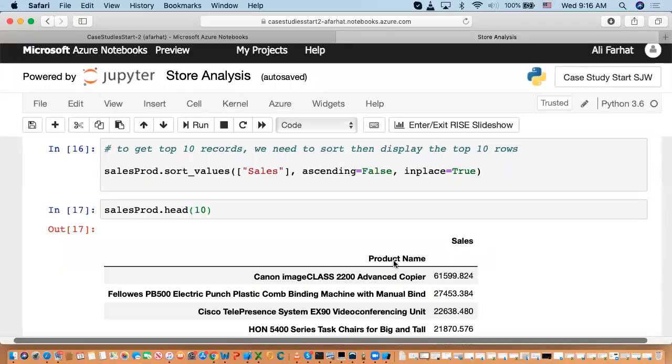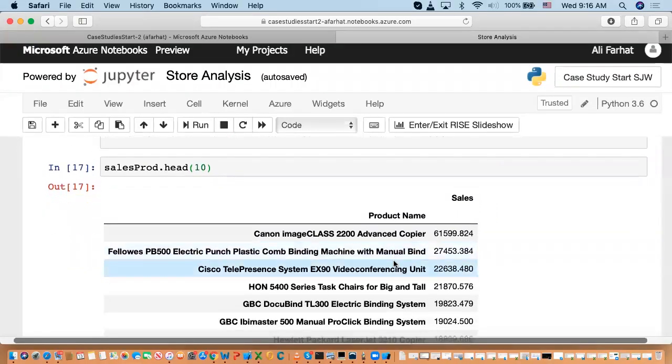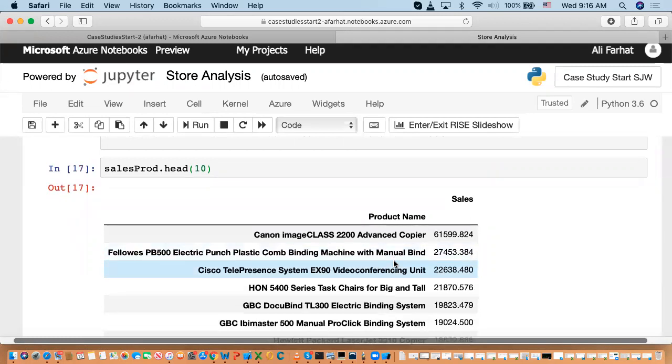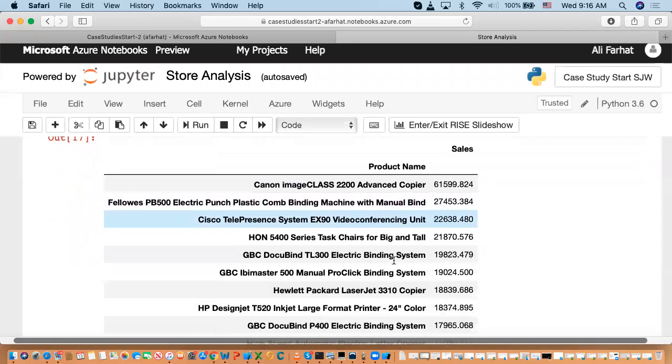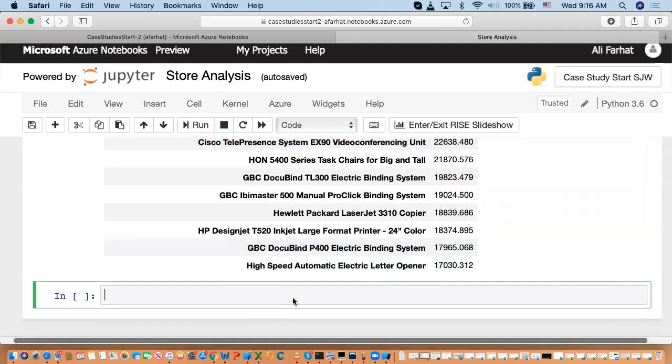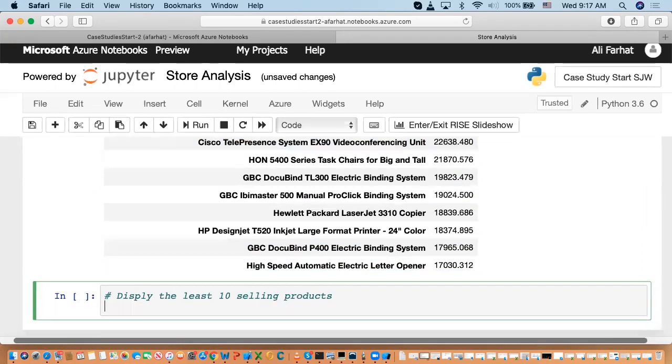So after we sorted the data, we are able to get the top selling products. But if we want to look at the least 10 selling products, how do we do it? Again, I can do sales product.